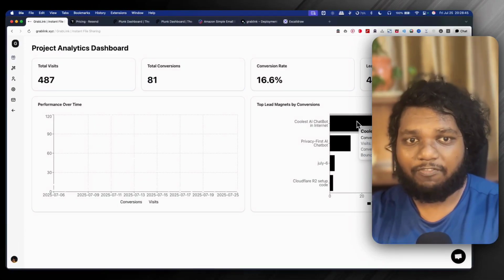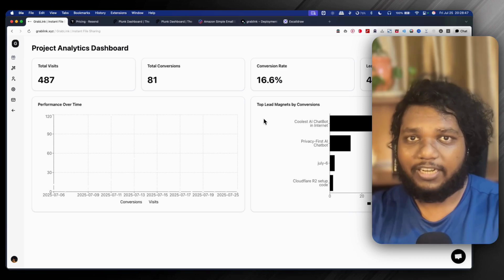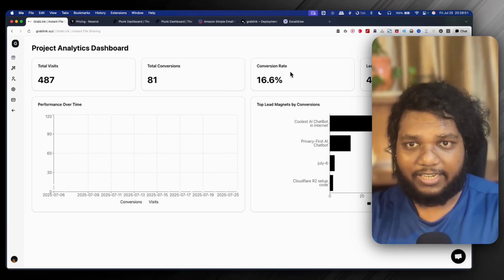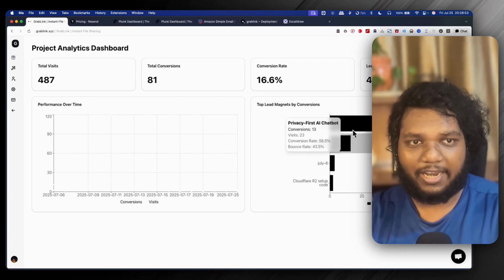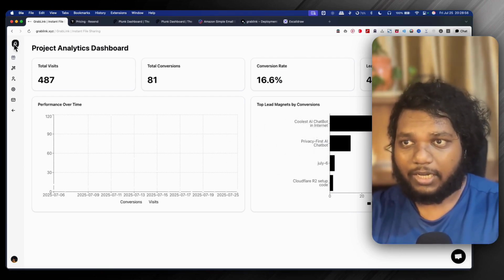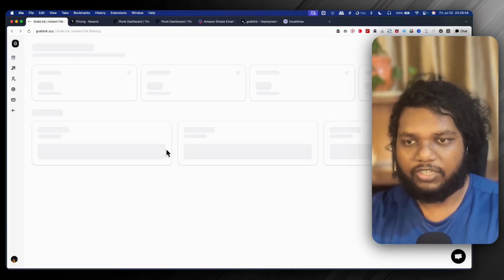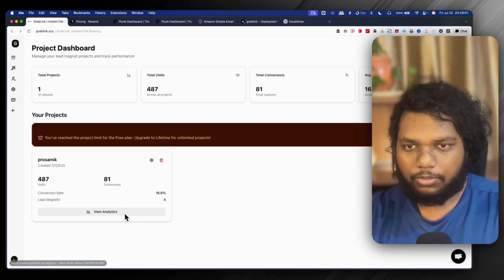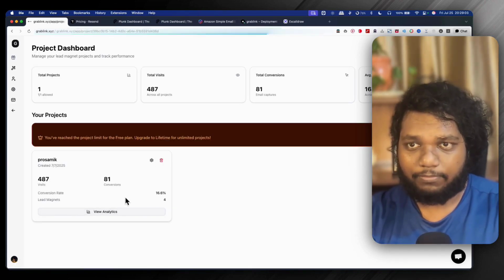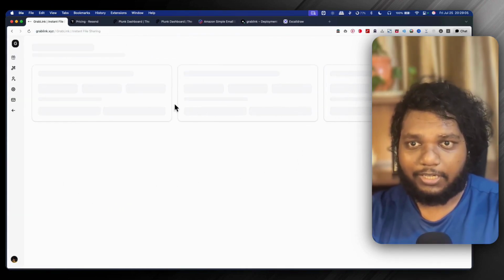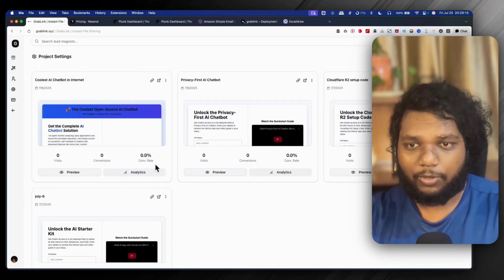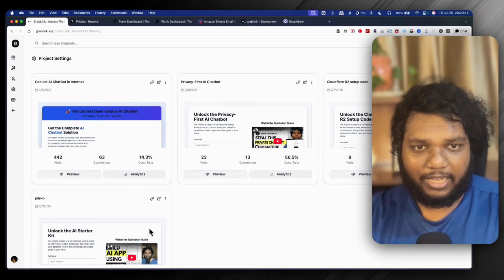So if you are someone who wants to build lead generation, and also someone who wants to generate leads, so you can see this is the analytics which I have created. Again, no, this was not the purpose. I want to show you a different thing. So I will just show you. So if I go to the project, and if I go to the lead magnets, so you can see these are the few lead magnet forms which I have created, which are getting loaded right now, and these are the few analytics which will be loaded.